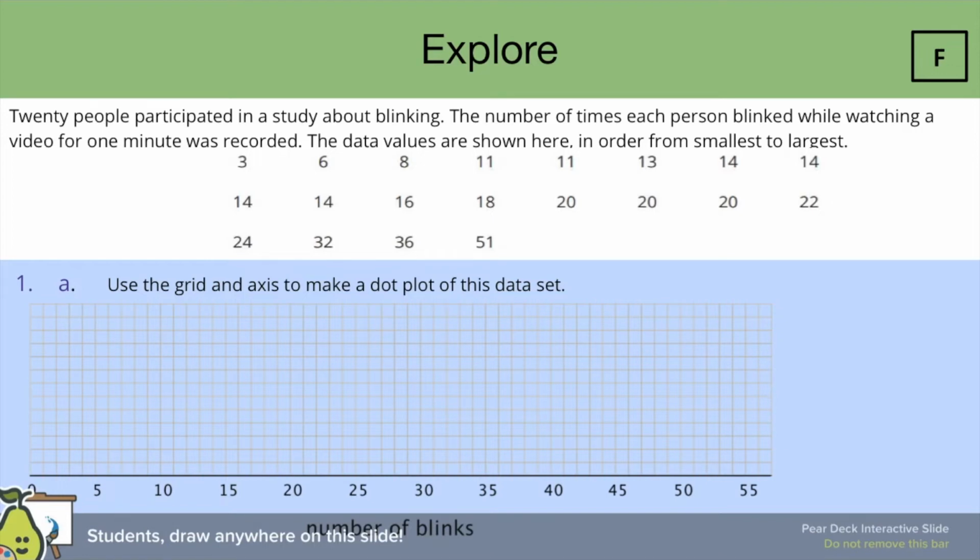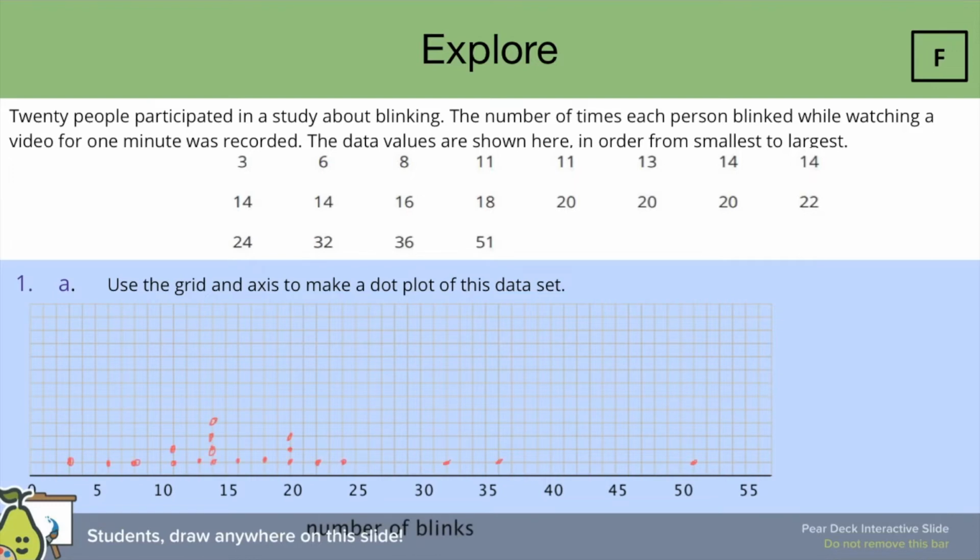To support students with the next few slides of the Explore, have them pair up with their previously identified peer tutors and allow students who struggle with fine motor skills to dictate creating the box plot as needed. For students who struggle with executive functioning, you want to eliminate barriers. So you might want to chunk this task into more manageable parts, such as presenting one question at a time, which will aid students who benefit from support with organizational skills in problem solving.